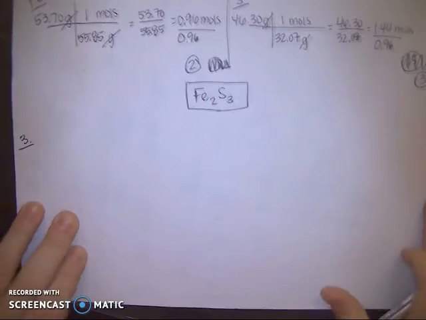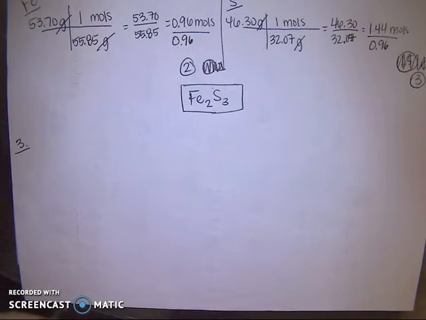Now let's check out number 3. Number 3 reads, analysis of a 10.150 gram sample of a compound known to contain only phosphorus and oxygen indicates a phosphorus content of 4.433 grams. What is the empirical formula of the compound? Well, the first thing I notice is that it tells me a total mass of 10.150 grams. And then it tells me a partial mass, which was for phosphorus, which is 4.433. But it doesn't tell me the grams for oxygen, but we can find that.